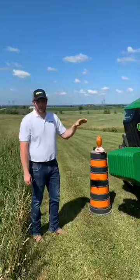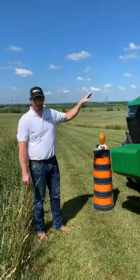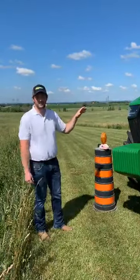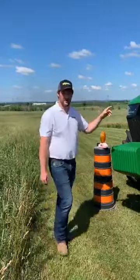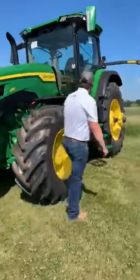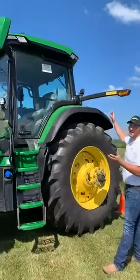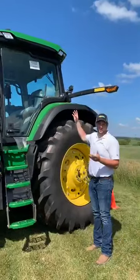And you're going to have to remember to pay attention at all times, both if you're approaching the tractor and if you're in the seat of the tractor, just for everybody's safety. So we're going to work our way around to the back of the tractor now and talk a bit more about blind spots. As you can see, there's a big glass window here, so the side of the tractor really isn't going to be an issue for blind spots.